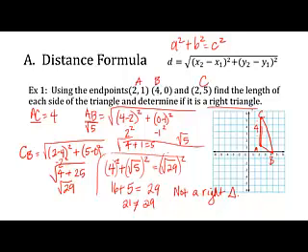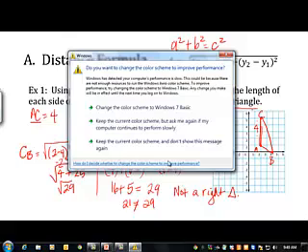If it were a right triangle, remember these two would be the same. Alright? Sometimes you might do a problem and it looks exactly like a right triangle, and you know it's a right triangle from the picture, but you've got to prove it using the Pythagorean theorem. Alright? That's what you need to know about distance formula.